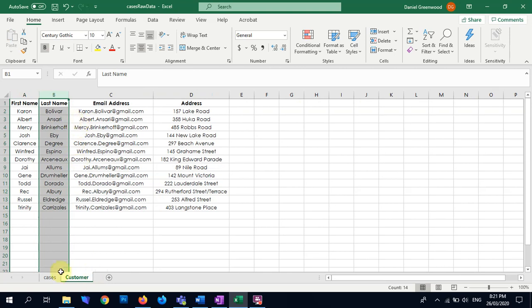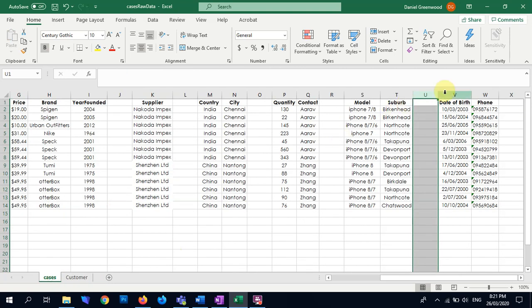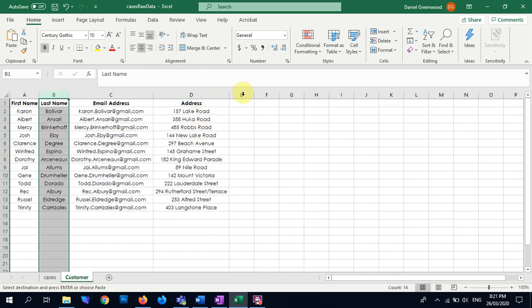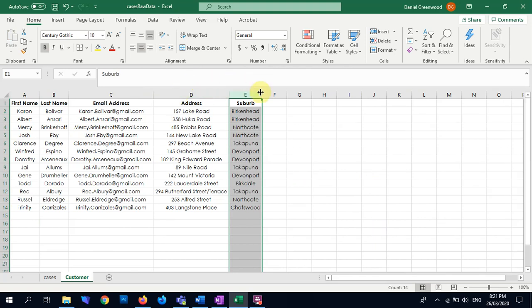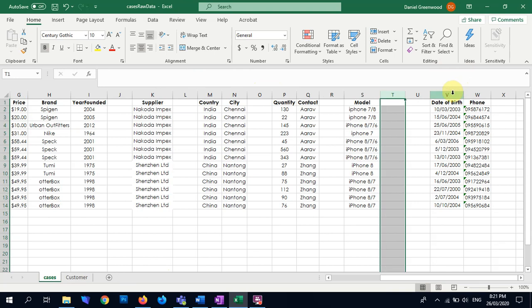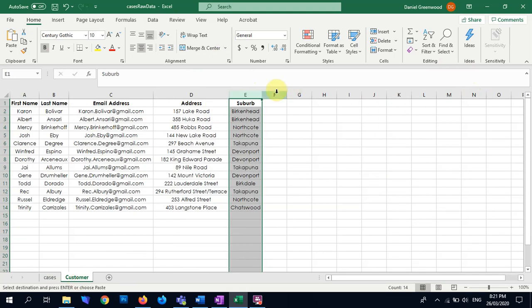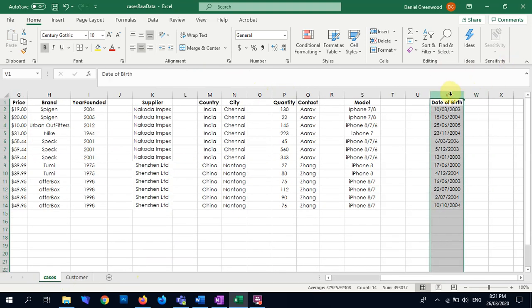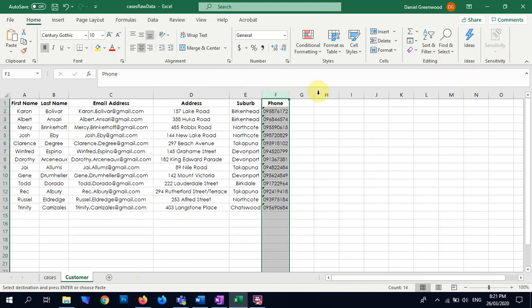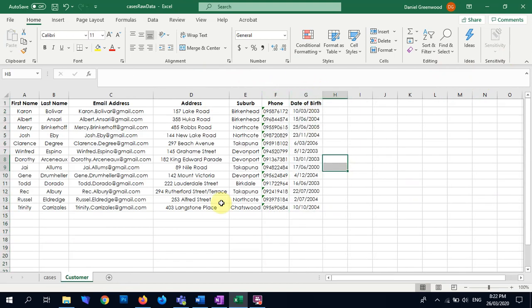That's a typo. So there we go, we fixed some errors in the data. So we're going to grab the suburb, customer, insert. So we've got smallest, bigger, like if there was a city, that's kind of the order you would obviously do that in. Grab the phone number before I grab the date of birth, because it's kind of like an address type thing. Right. There's no reason why I should have a date of birth for anything else besides a customer. Right, so that looks like our customer done.